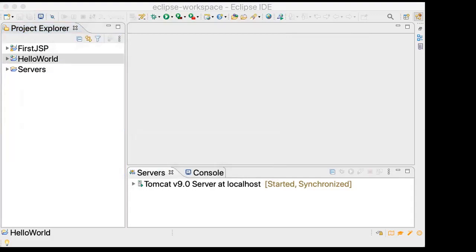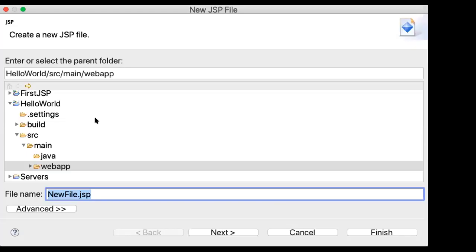And now I think I have to switch the share over. I do. Create a new JSP file. Leave it in its default folder. It needs to go into web app because it's a web application folder. So this is actually showing you what I just showed you a few minutes ago with the web folder, with the project folders as I exploded it. And leave it on its default location.